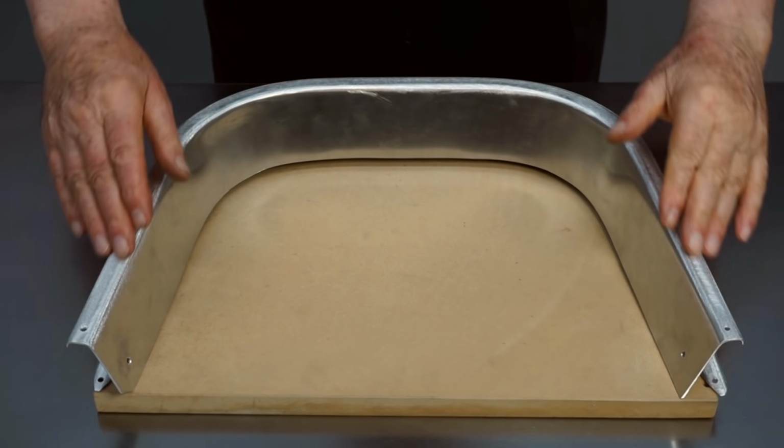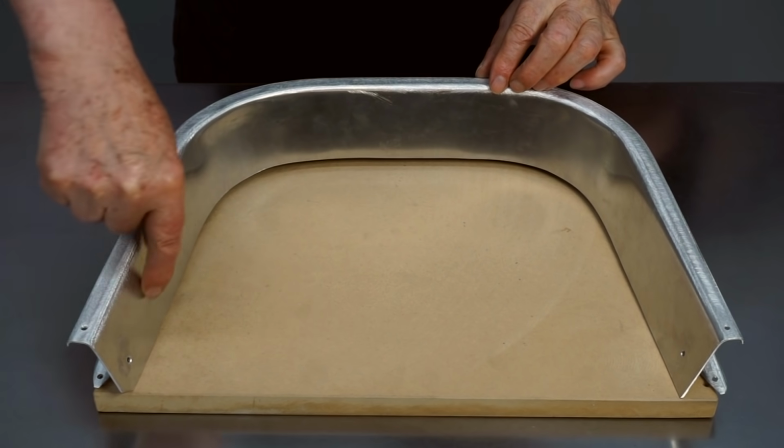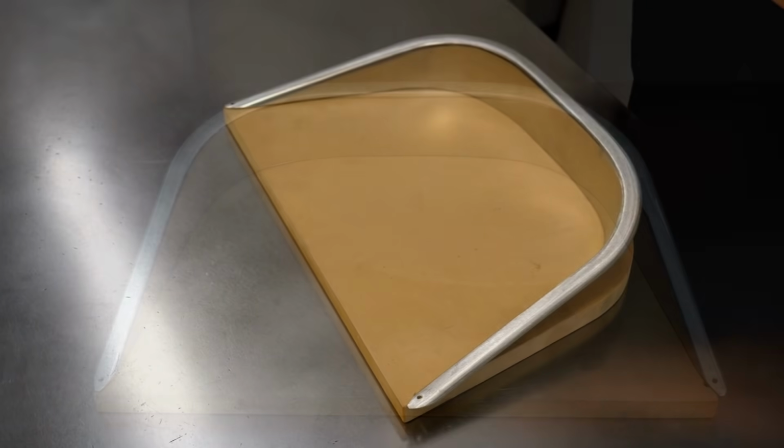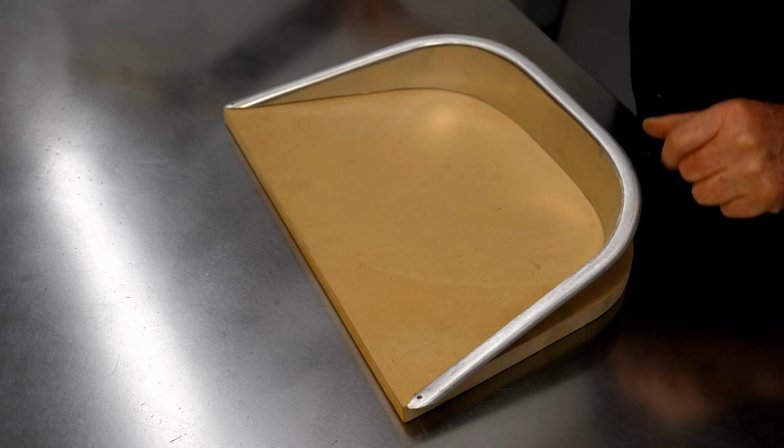I couldn't be more pleased with the way the top edge of this has shaped up, and the next step is I need to make an angled cut on this so it can intersect with the pan on the bottom. So when the cut is made, the part will look like this.